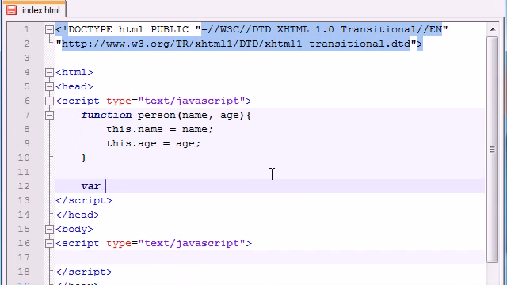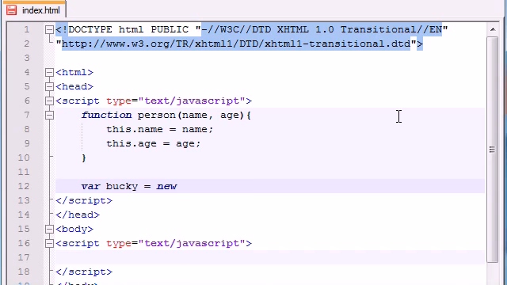Variable, and then you list the name of your object. I'm going to create a Bucky object. In order to do that, go ahead and set it equal to this. Whenever you create a new instance, aka whenever you create an object, you have to use the keyword new. This is telling JavaScript we're about to create a new object.